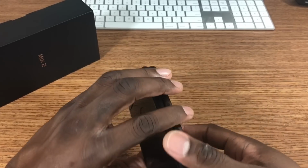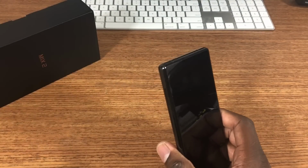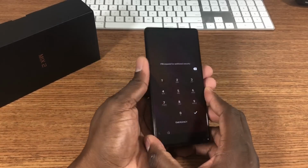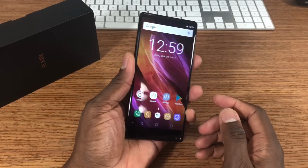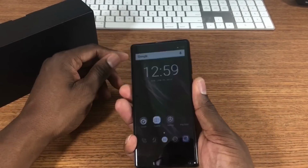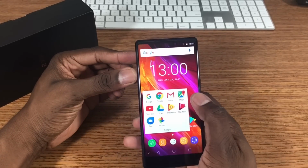The color of this is a little bit better because it's shiny, looks like. But you know, that's the Verni Mix. And here is the Oukitel Mix. Let's check the fingerprint reader. You can hear it come on, but it's a slight delay. I pressed it, but this is pretty cool, man.